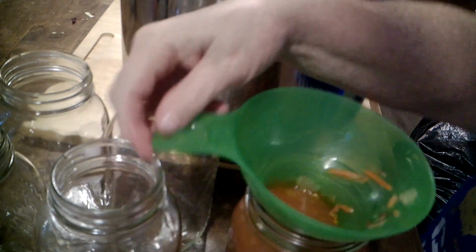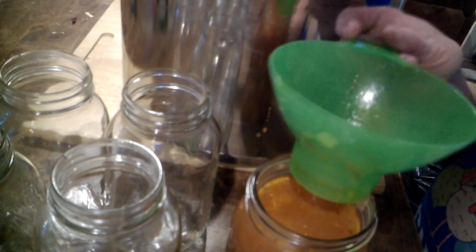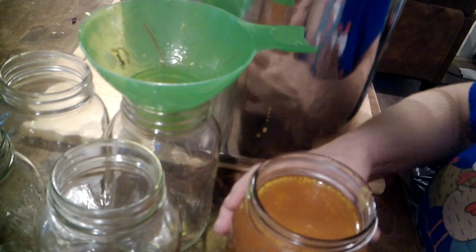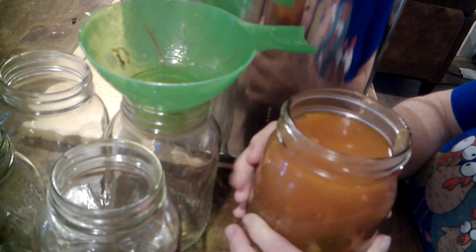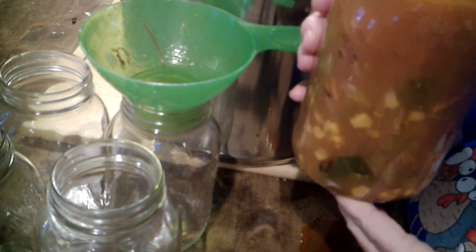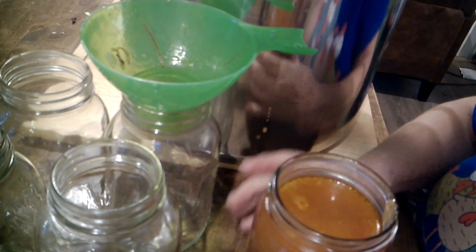So let's take this off of here, and I'll show you guys. See, I left about an inch headspace on there, and I've got about 2/3 of the vegetables and meat in there, and then I filled the rest of it up with the broth.